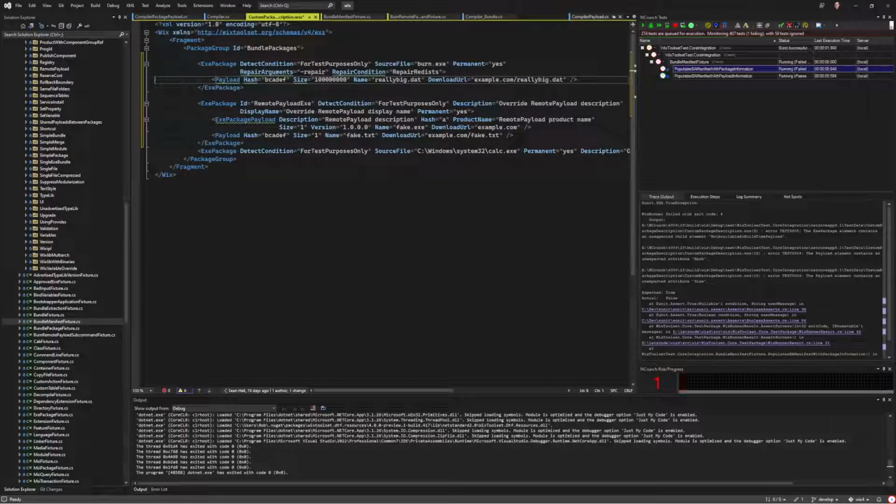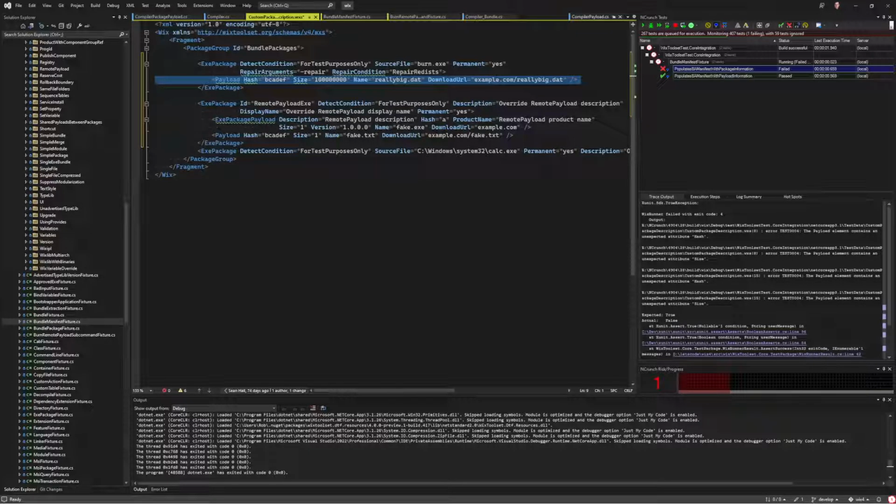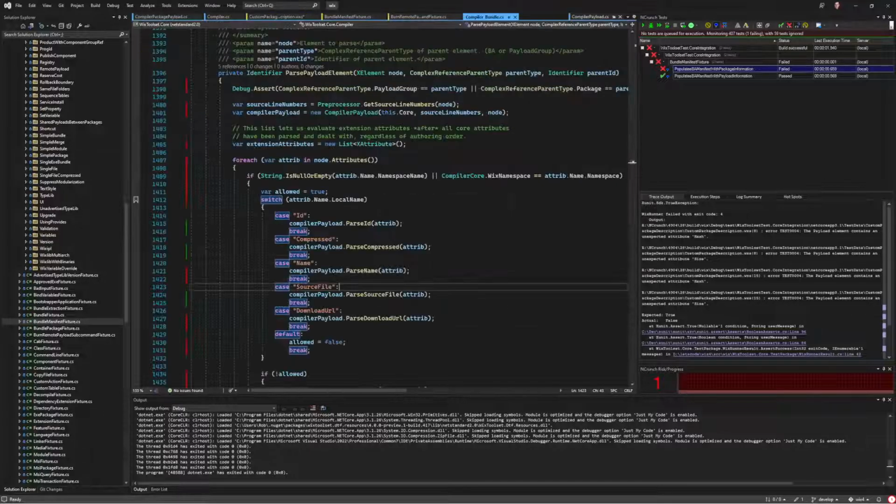So the more I talk about it, the less I see any reason to block or to require remote payloads to be only within remote exes. You could always just come in and say, hey, this is a remote payload. I think that also will make the compiler easier, because here we won't have to care what kind of parent element we're in. You can always just say, here's a payload. I chose not to make it available at build time. Here's all the information you need. And you can use that for anything that accepts payload elements. I think that makes a lot of sense too.